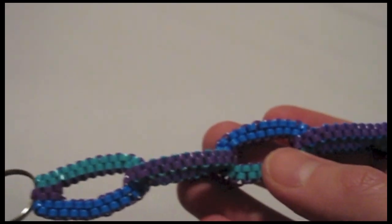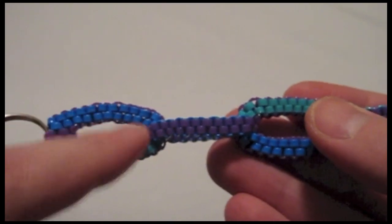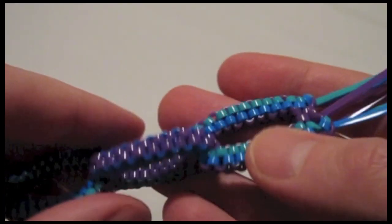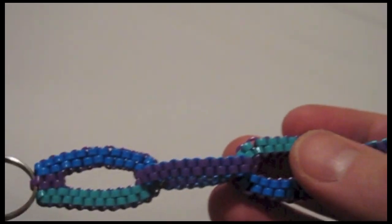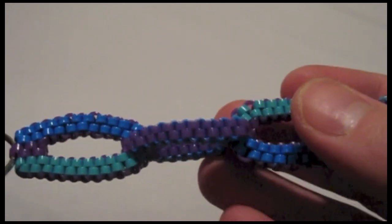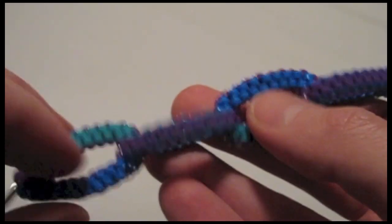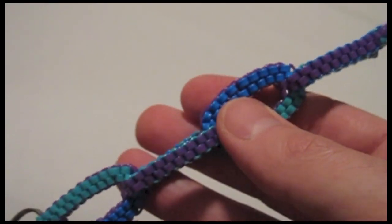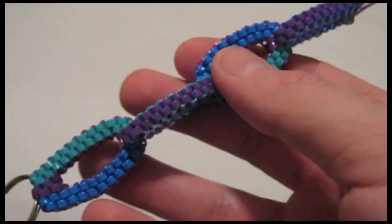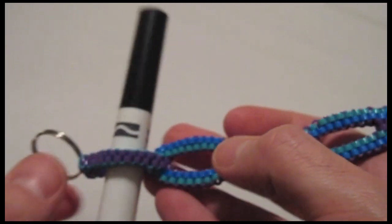Now there's one more step. These links in the chain have a rectangular shape to them, and we're going to make them more of a circular shape. To do that, you need to take a cylindrical object, or in our case, four cylindrical objects, and put one through each of the links to give it a circular shape. I'll be using markers. So I'll feed it through like that.